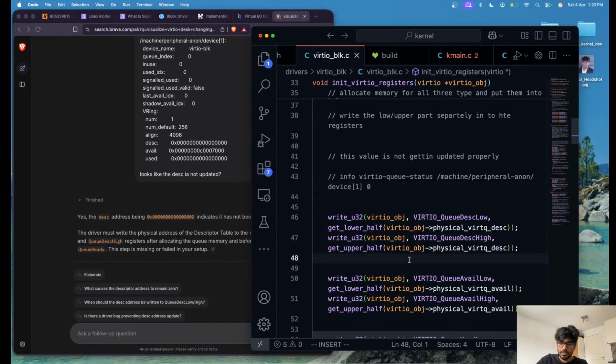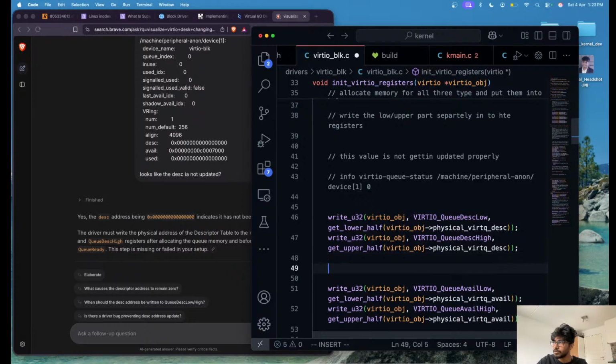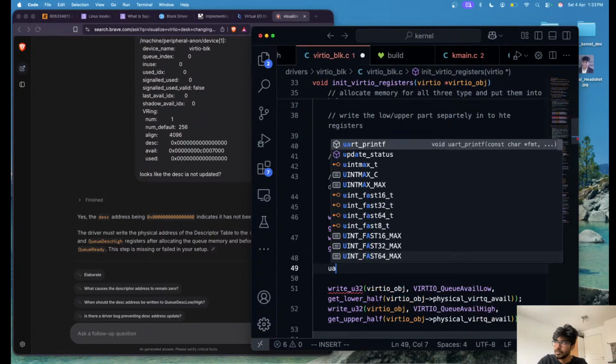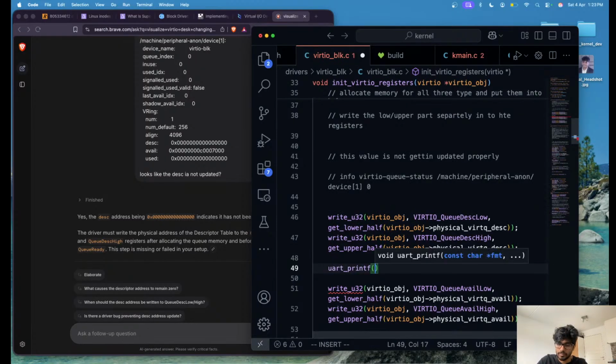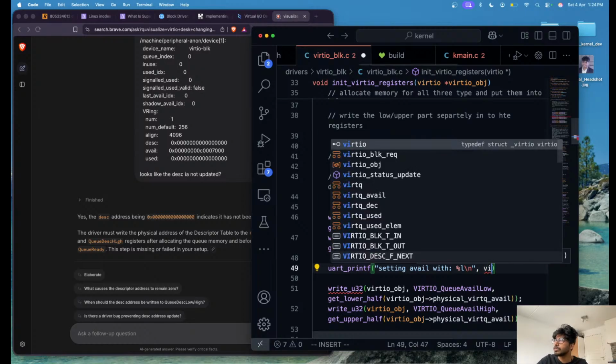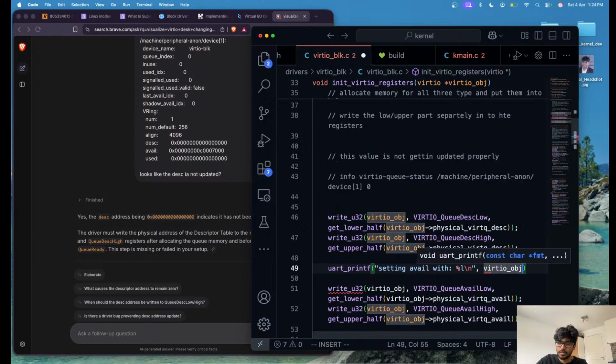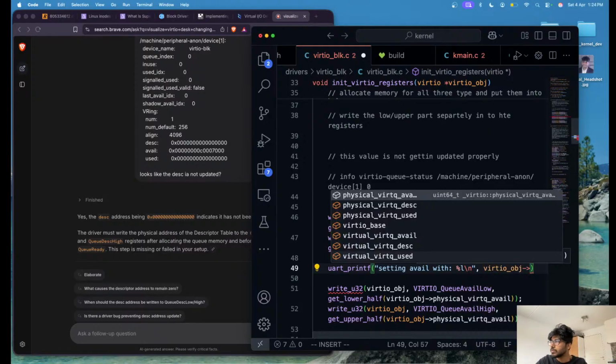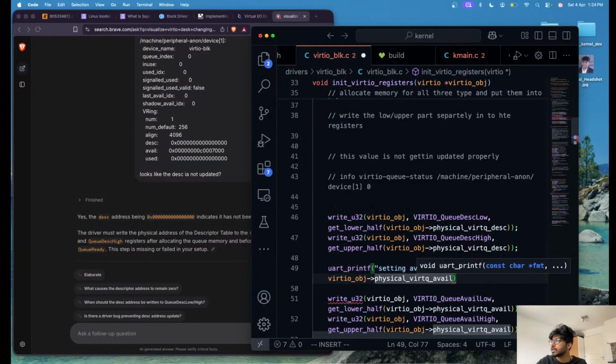One thing we can do is let's try to print. printf setting avail with, and we can put which.io objects, which.io physical avail.